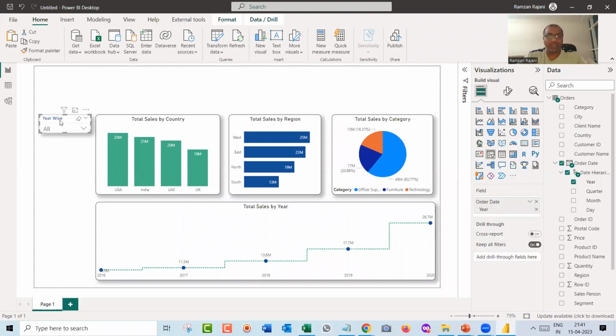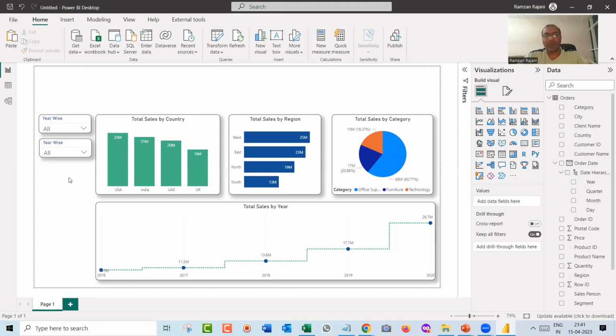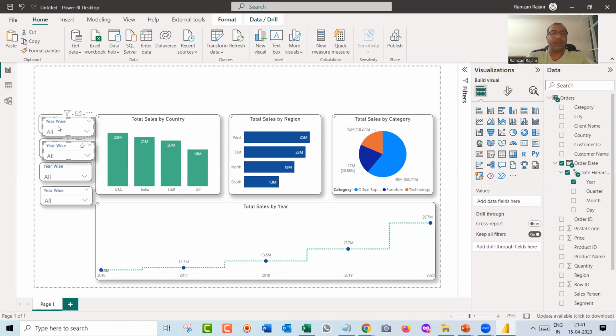So I say Control C and I say Control V for paste. We are good in copy paste. Do copy paste. Again, I select both, Control C for copy, Control V for paste. So you need to make your work faster and you need to make it very simple. And again, I say put it over here.